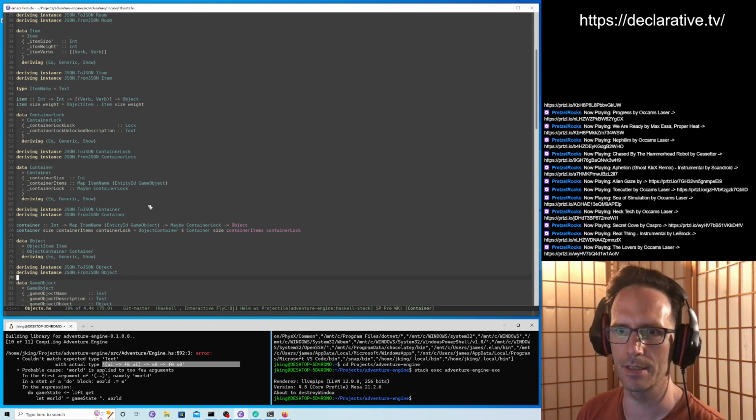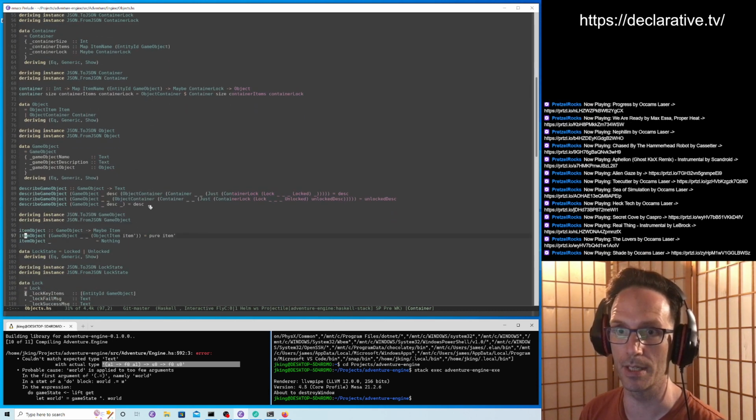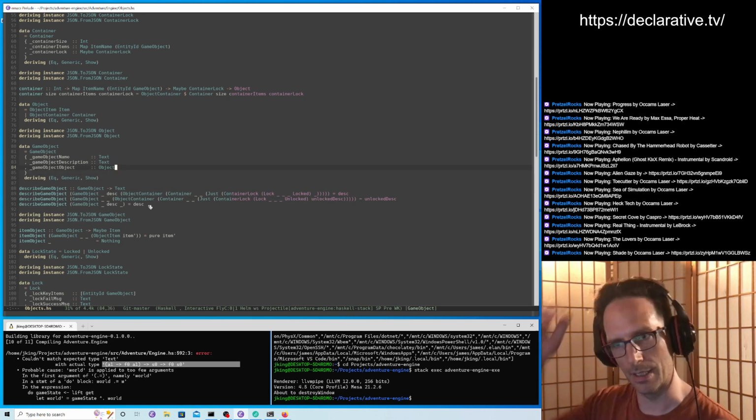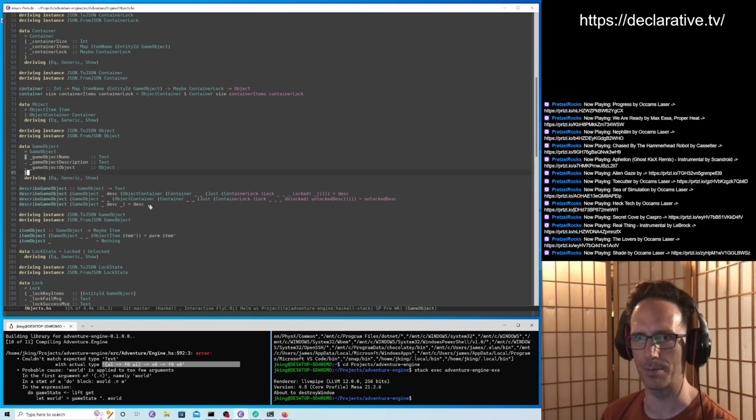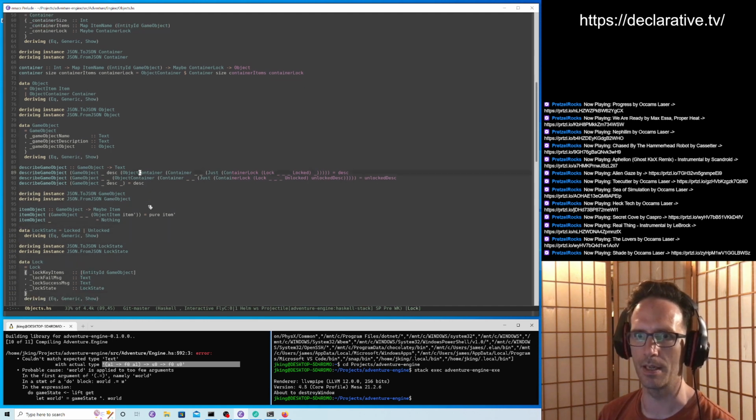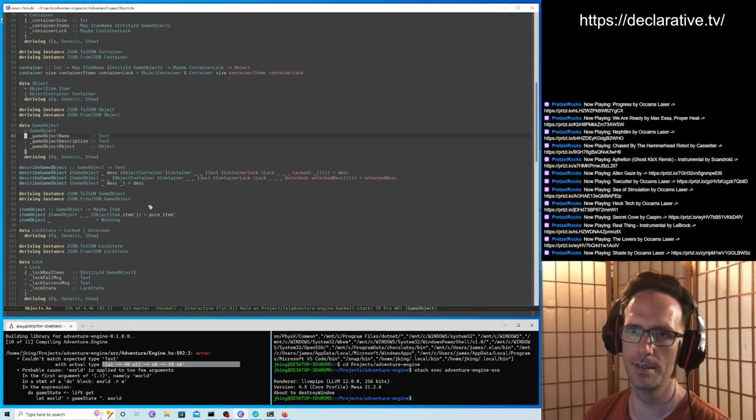And so getting the container, we have game object, right? And like you can see here, describe game object is nested. There's an object container because we have item objects and containers. See object here, object item, object containers. We have game object that describes both of those cases. They could be part of them, but everything has a name and a description.